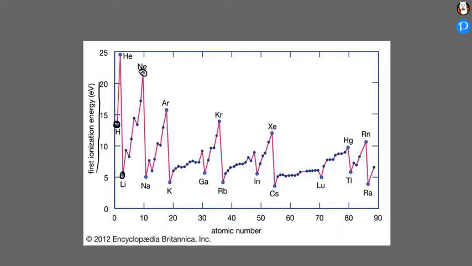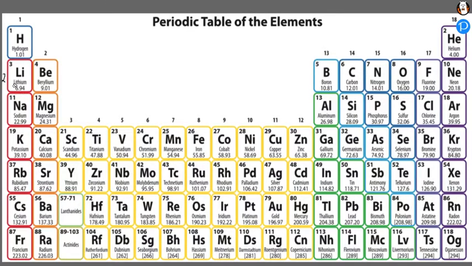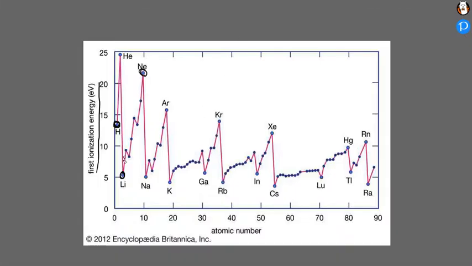Neon. So as we move across a period, the ionization energy increases. The ionization energy for lithium and beryllium is much smaller, but as I get towards the right-hand side of this periodic table, they get a lot higher. So these nonmetals and the noble gases really hold on to their electrons, but our alkali and alkaline metals over here give up their electrons pretty easily. Low ionization energies, high ionization energies. That's the pattern that we see here.